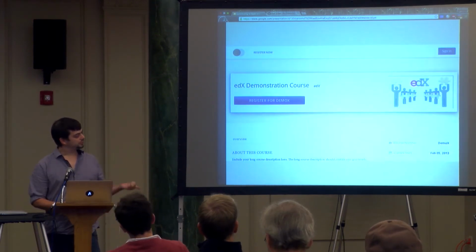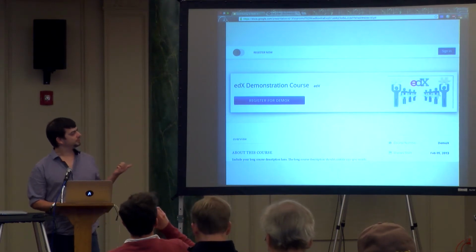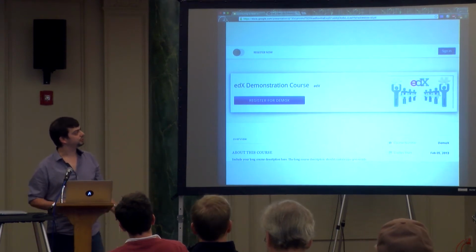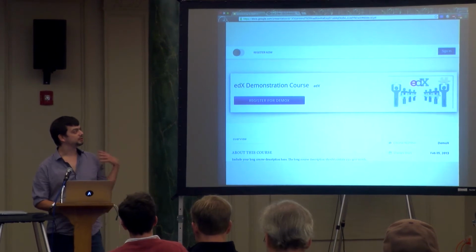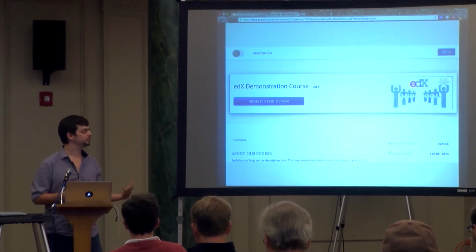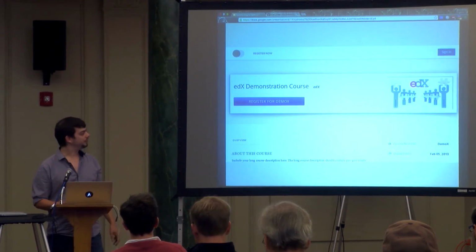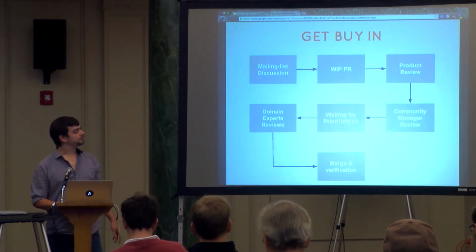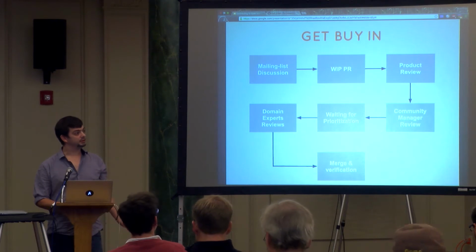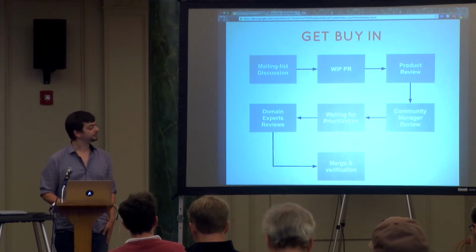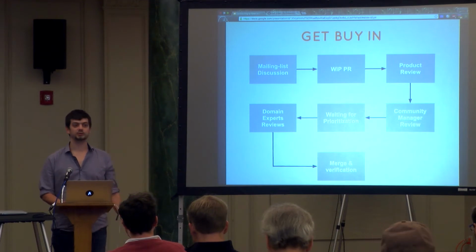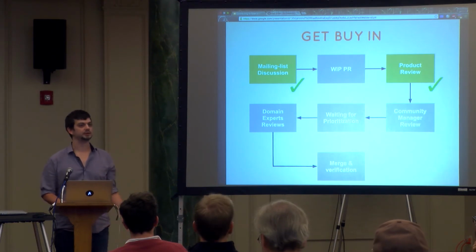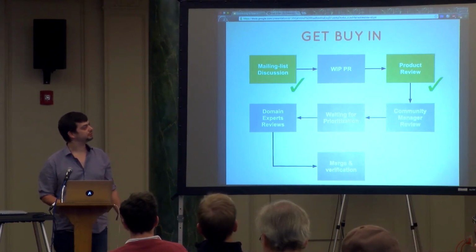So to show you the contribution we are trying to do today, it's about changing that button from register to enroll, because registration is actually about creating an account, and getting into a course is more like enrolling. So that's a fairly simple change, and will help to illustrate a little bit. The first step, getting buy-in, is much simpler in this case because we took a bite-sized task, which is already approved. So we don't need to discuss it on the mailing list, and we don't need a product review. Again, that's one of the reasons why it's useful to use them as a first contribution.